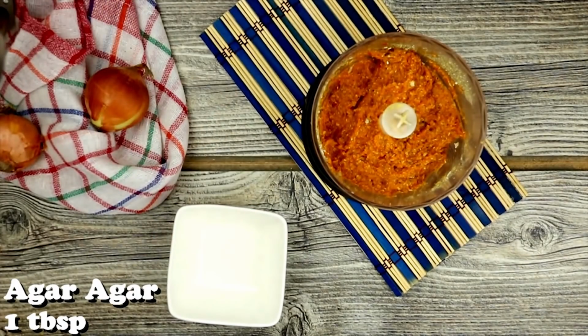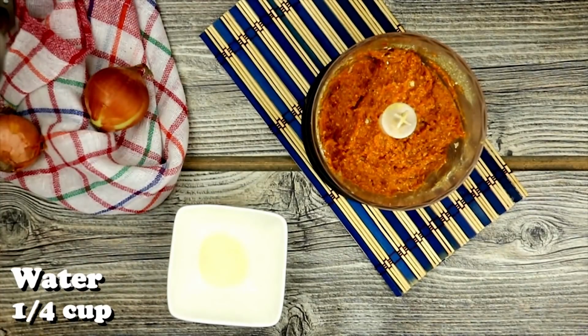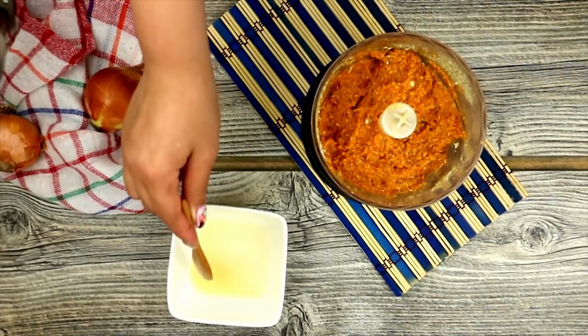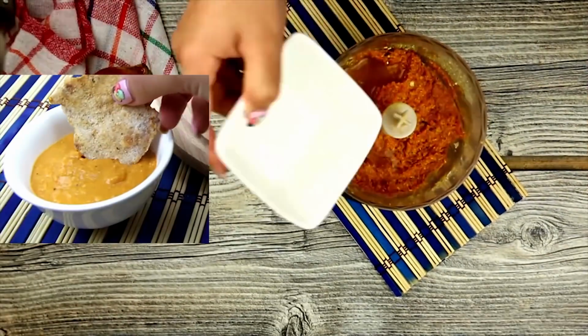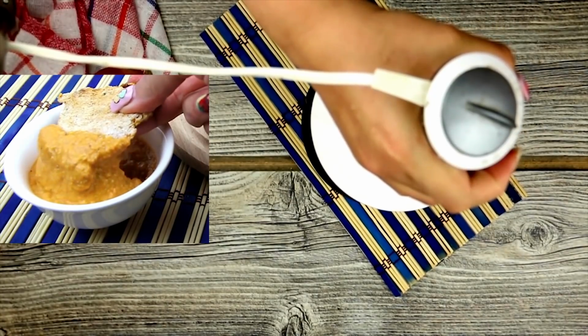Check the instructions on the package. You usually need just to warm it up till it's dissolved. If you're not a fan of Agar Agar, you can replace that 1/4 of a cup with coconut oil or just with water and have a cheese sauce. That depends on your taste and flavors.